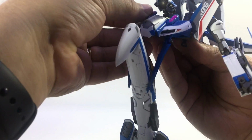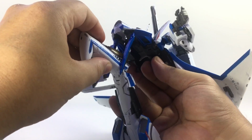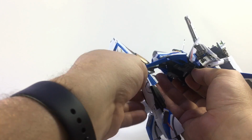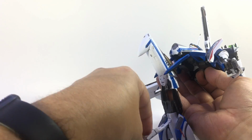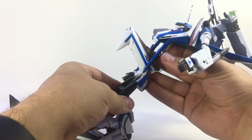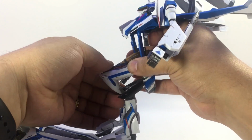You can go ahead and close these back up. Now the whole neck assembly is up, and you can turn the head around. This piece comes over. Now this piece right here opens up. There we go. This piece right here comes up and down like that. This unsnaps from back here. This rotates up. And then right here, there's a couple connecting tabs. You want to flip these out. These are going to actually latch this thing together. That's super nice. Didn't have those before.